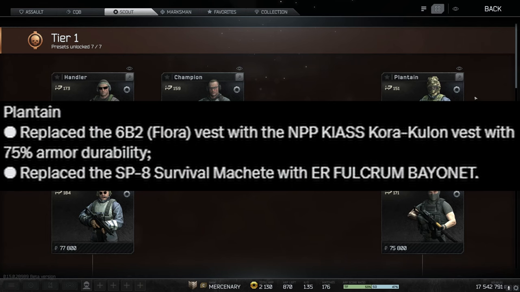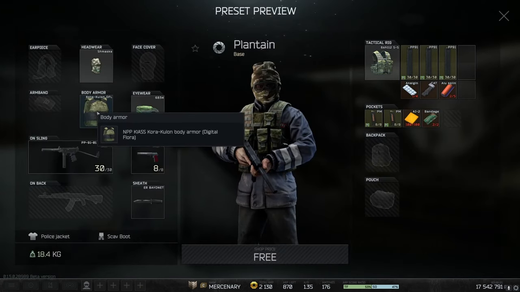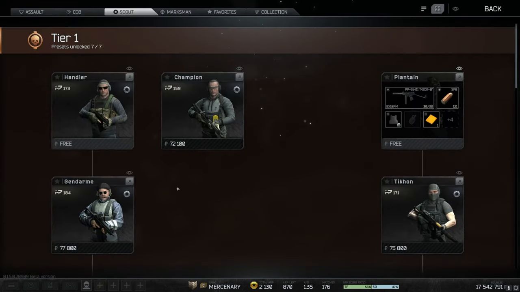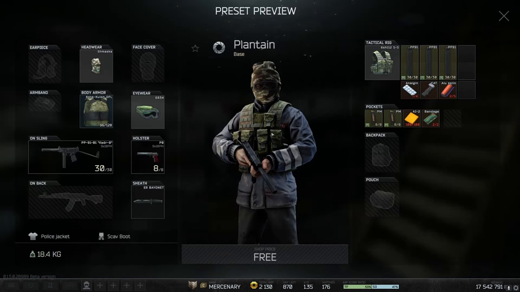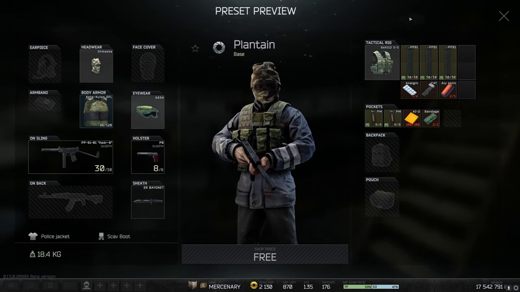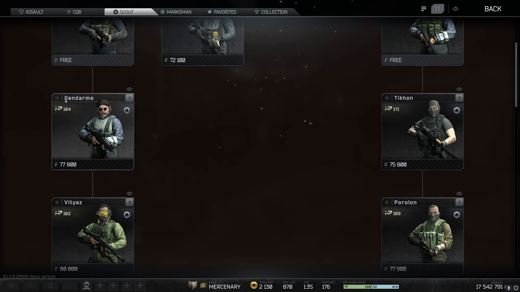Replace the 6B2 Flora Vest with the Cora Kulon Vest with 75% armor durability. So if we pop back out here, we can see the level 3 armor inserts, and the SP8 Survival Machete was replaced with this bayonet. I'm not sure why they found the need to do this, but there's a bayonet now. So there you go.